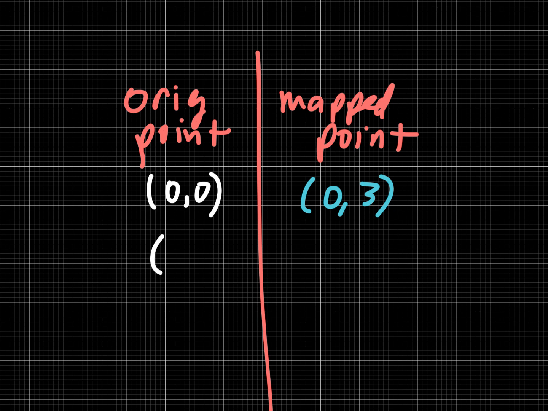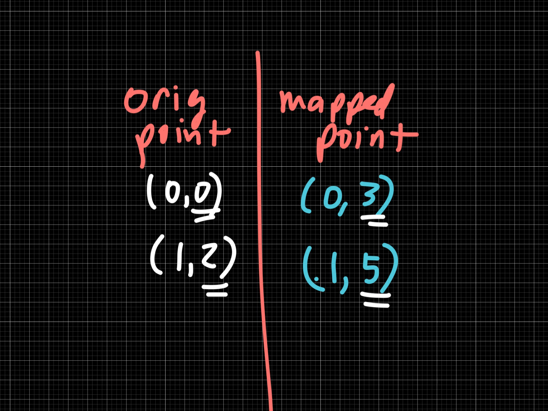If your original point changed from a 1, 2 to a 1 stayed the same, but it went to a 5, do you get the difference here is all about the y values? Like right there, that changed from a 2 to a 5. This changed from a 0 to a 3. It's going up by 3. Now, why do I say up? Because those are the y values. See, my x's are staying the same. My y controls up and down. And so this one would be changing from 0 to 3 and 2 to 5. That's saying it's going up by 3.